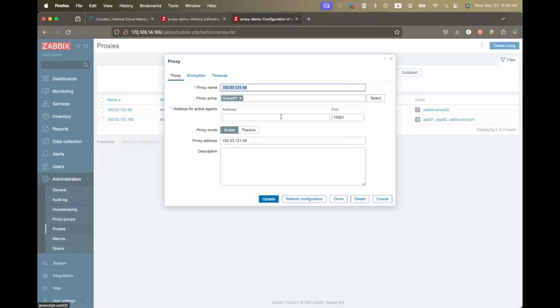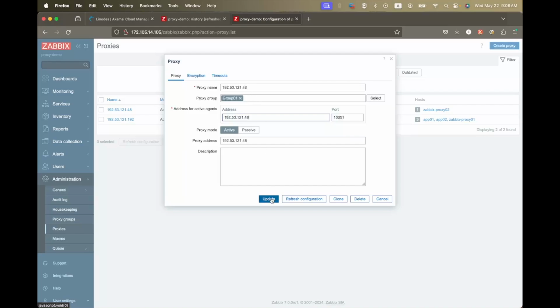For example, if you have a bunch of Zabbix agents already configured to talk to proxy 01, we can specify only the IP address of Zabbix proxy 01 for all group inclusions, for all listening addresses. But here I pick the same address as the proxy.